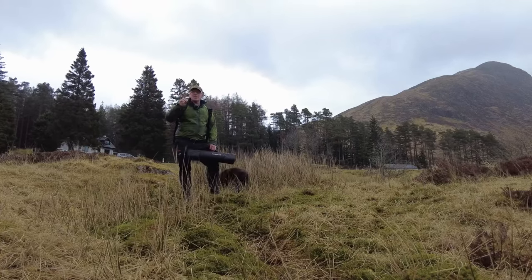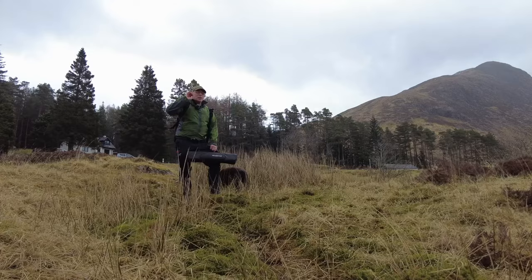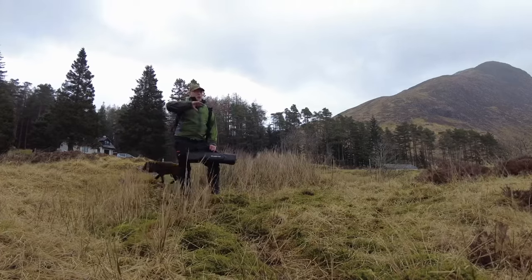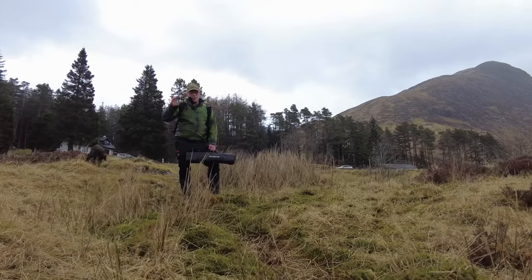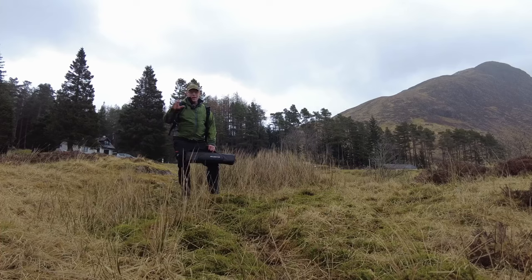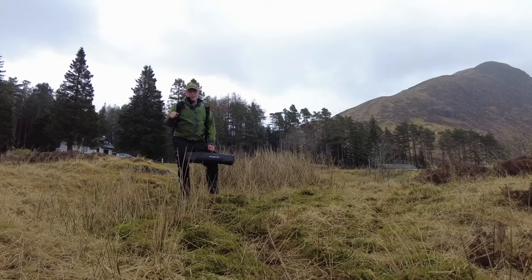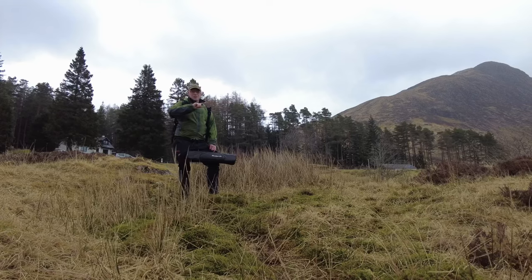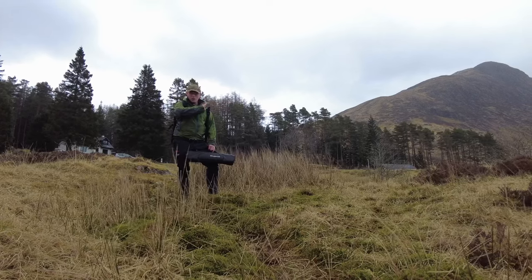Now, what I want to do is, there's world-class locations around this area, Lagangarbh Cottage, and all this area here getting the buckle. I mean, there must be about five or six, and I've done plenty of videos, I'll pop a link of one of them, about the locations around here, which is just fantastic. But what I've seen was, I noticed these trees a while ago, and I just thought, I wonder if there's a burn over there.